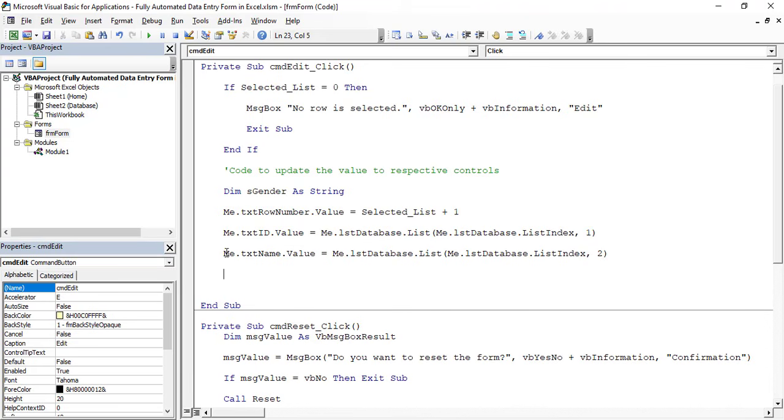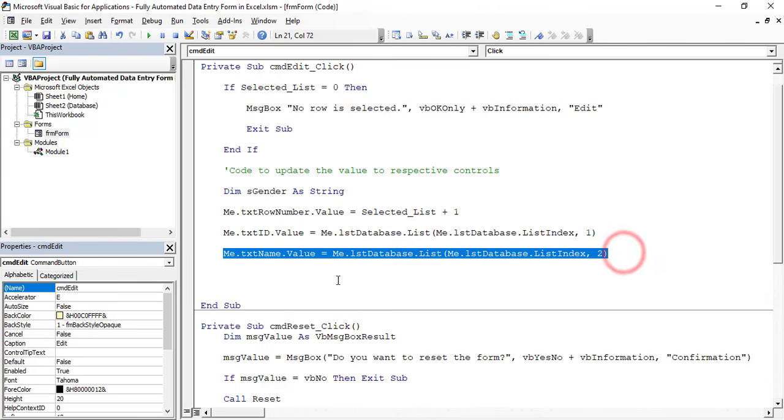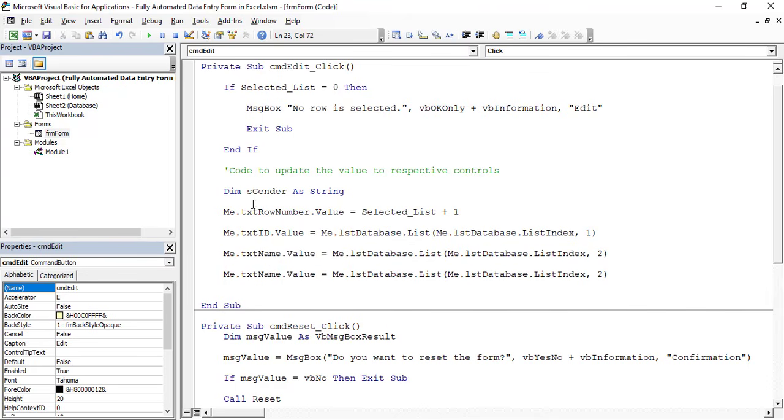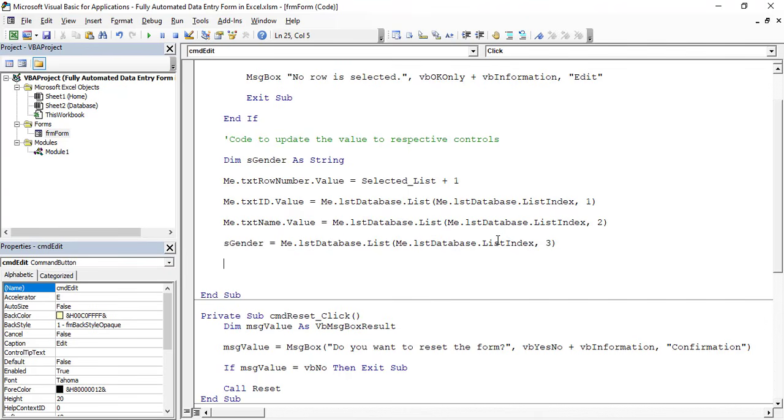Let's copy this code again for gender, and here we need to use this sGender, because first of all we will assign the selected value, male or female, to sGender, and then we will reassign the value to the option button. So me, and this will be 3, and then start with an if block.